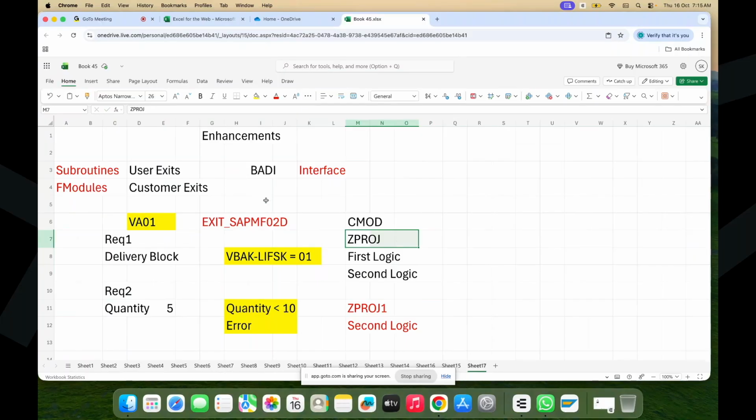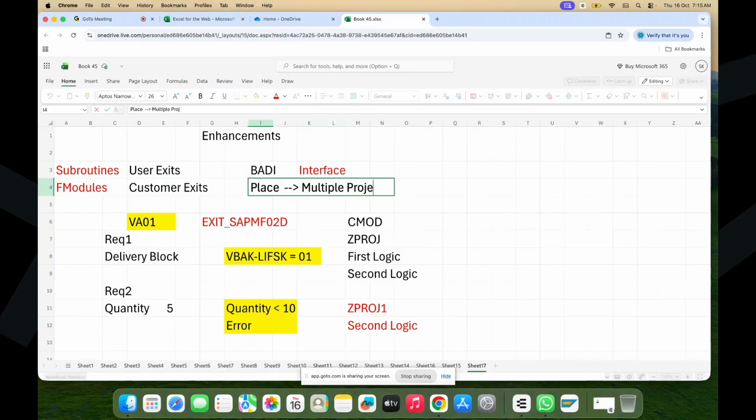So you don't need to write all the logic in one place. Individual places you can create. If there is a place under BADI, by using this place you can create multiple projects. Multiple projects means you can write individual logic. That is the advantage with BADI.